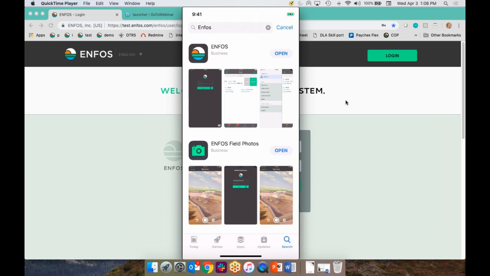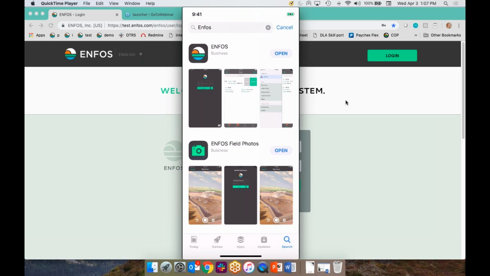All right, I want to talk a minute about clients that are using SSO because you may not be as familiar with your password. So SSO users can use the ENFOS app, but you need to know your email address and your ENFOS password, and that's not your SSO password. And so we know that some of the users using SSO don't know that ENFOS password, so you may need to contact your ENFOS administrator to get that password reset. This would not change your SSO login. It's really just to log into the ENFOS app.